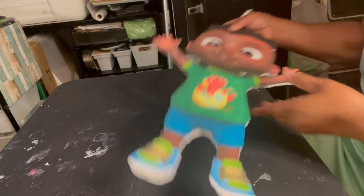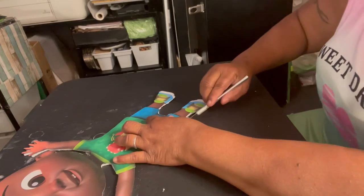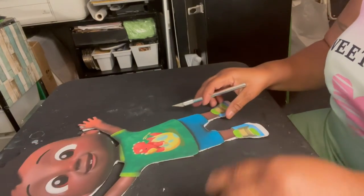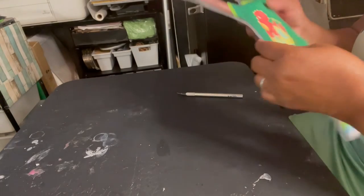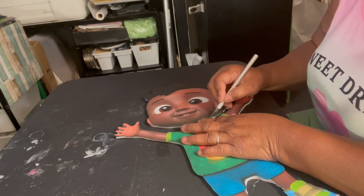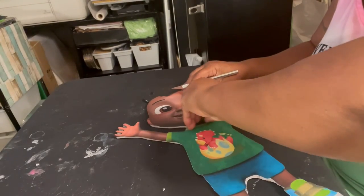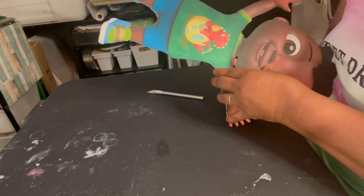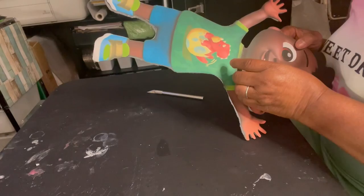Alright, let me go under here, see what I can take out of his leg. Just clean it up a little bit. How's it looking, y'all? Other than I put a gash in his face. OMG. Then Cody's going to have a little spot on his face. Let me bend it under this. Try to smooth it out. That way, Cody can be looking crazy.